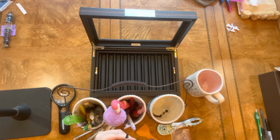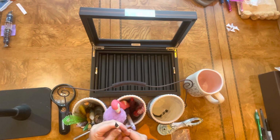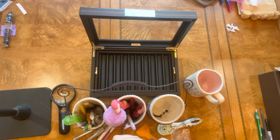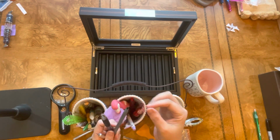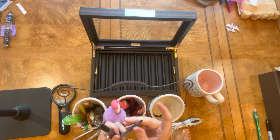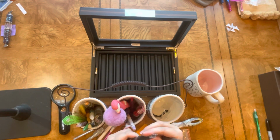Oh, there is still ink on there. Yeah, so I'm going to have to close that up. So yeah, be careful if you're using something like that. So if you have pens in there, see, I had pens in there that were inked down. You want to keep the lids on or have them ink up so you don't mess up your stuff.